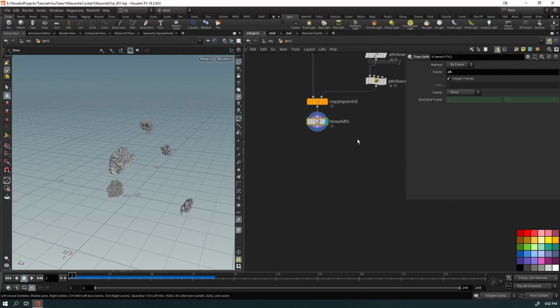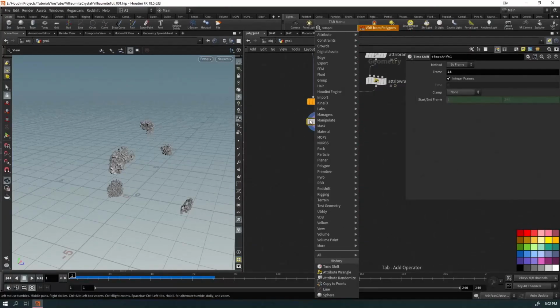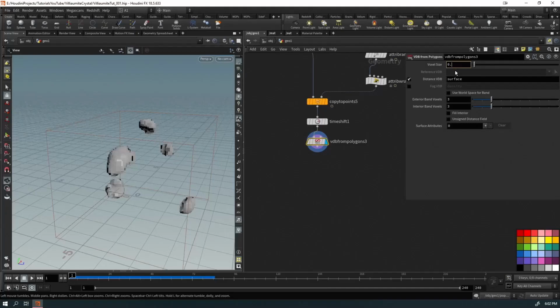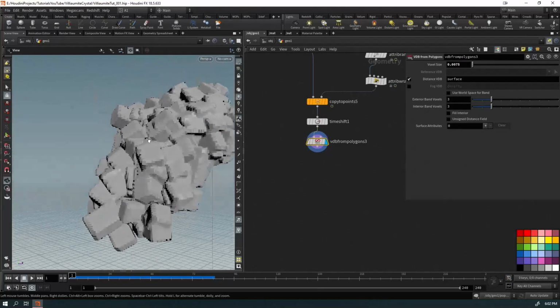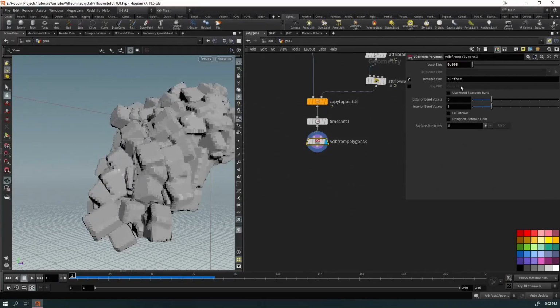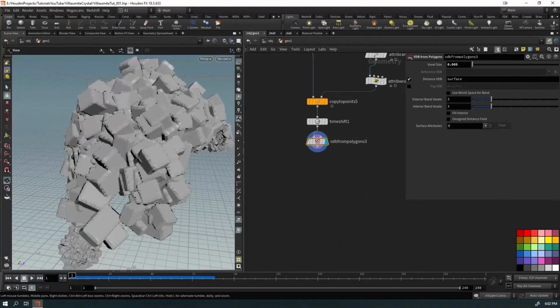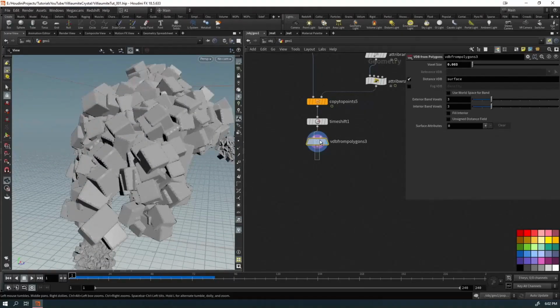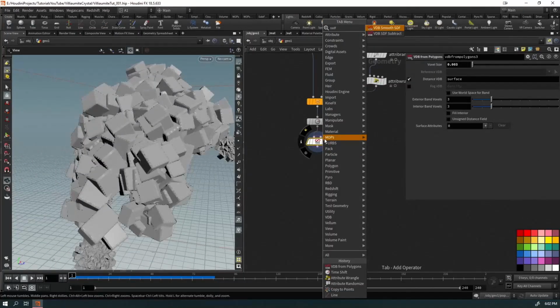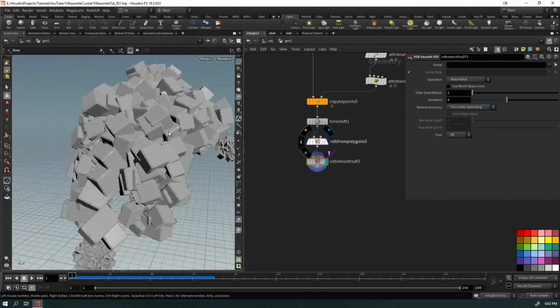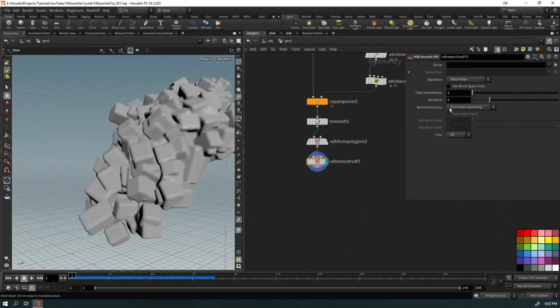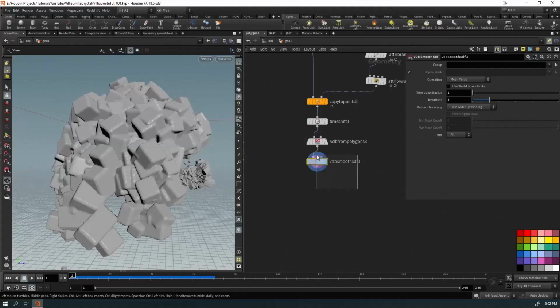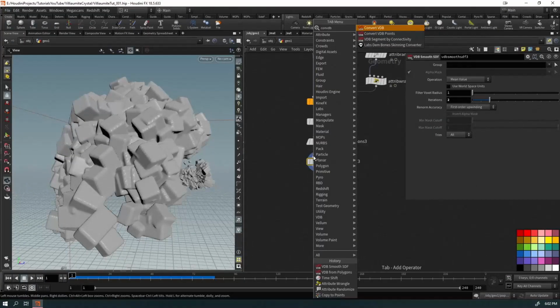You can see I'm going to use again VDB from polygons. Let's go with this value, maybe lower, 0.05, probably even lower. Yeah, 0.003. Yeah, this is good. As SDF, as VDB smooth SDF. And let's bring this value down. Yeah, this looks good. And convert VDB.